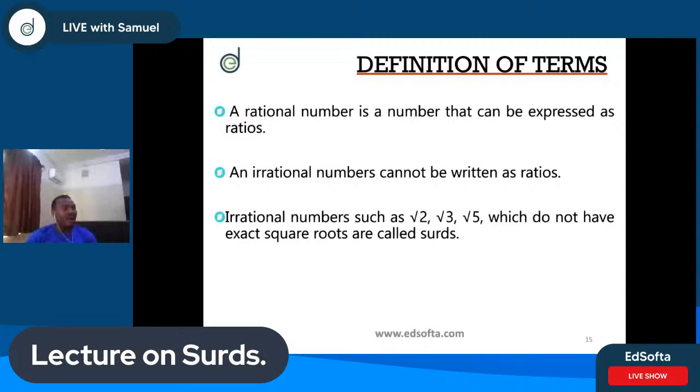You can see them, you can count them. So if you have money in your pocket, you know how many notes you have. I have 4 notes. You can't have -4 notes or square root of 4 notes. No, they are not real numbers. Real numbers are the numbers that you see and count every day. All of those numbers fall into two distinct categories: you can either have a rational number or an irrational number. A rational number is a number that can be expressed as a ratio.